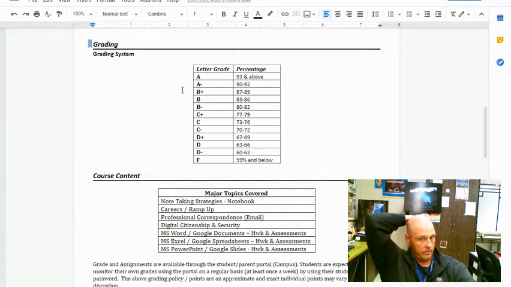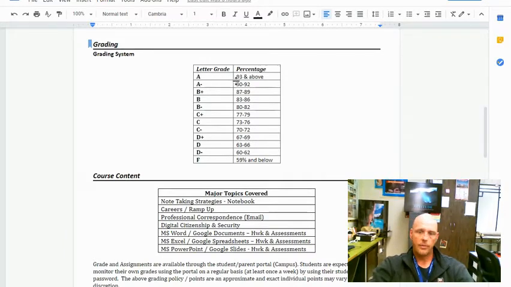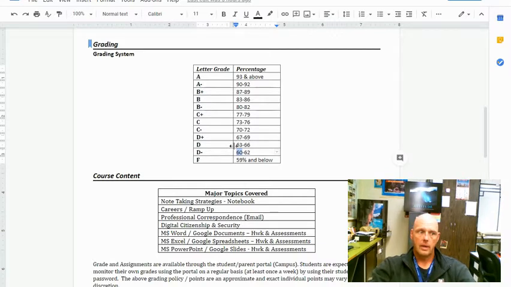Here is our grading system. This is a standard class. So a 93.0 is going to be an A, just like it would in English 9A or welding or personal finance. Right? 60.0 is what you need to get through the class. This is a required class. You need to pass it to graduate. If for some odd reason you don't, you would then be expected to take it again next year in the fall. We offer this only in the fall.